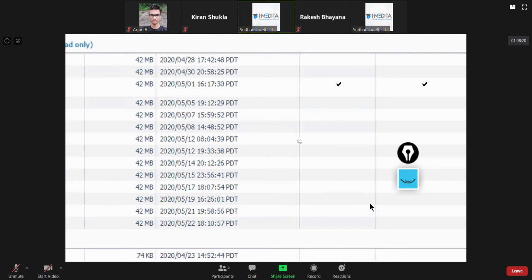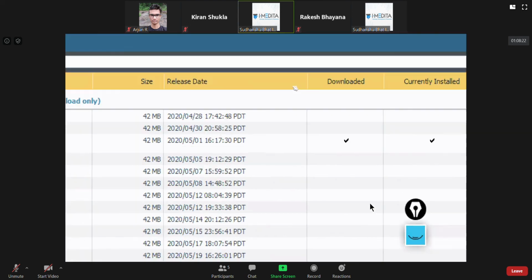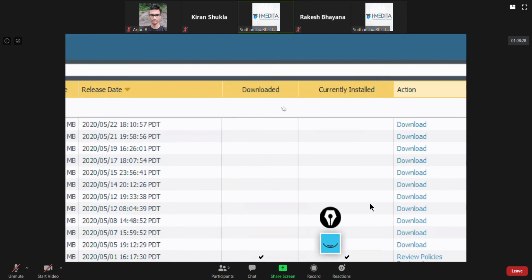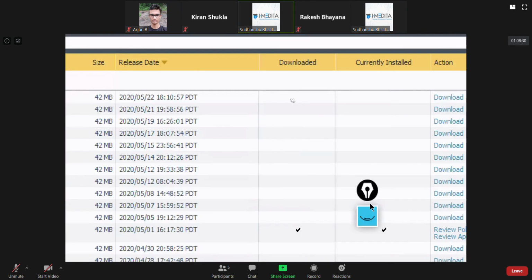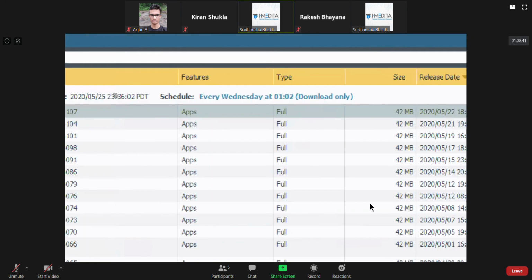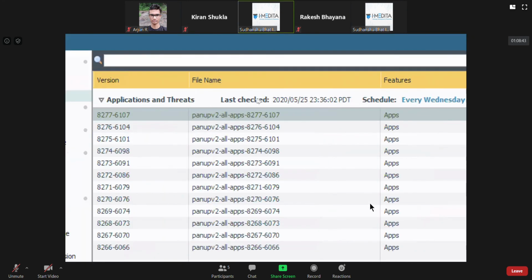So you can order it by date. The last App-ID updates were on the 22nd. Like I told you, these updates come weekly. So what you see here is this update, and it's very easy to download and install.